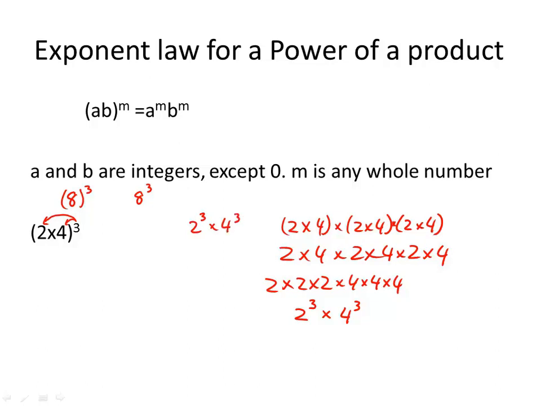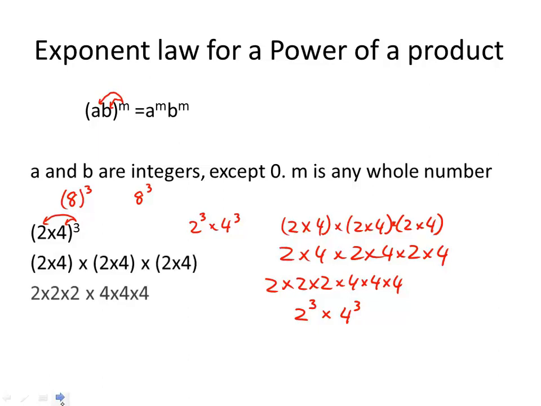And that's what this little model right here shows. They brought the m inside because it's a times b, so now it's a to the power of m times b to the power of m. That's exactly what I wrote in right here. Now we're going to take a look at why this is a nice, easy trick. We have a couple of examples right here.